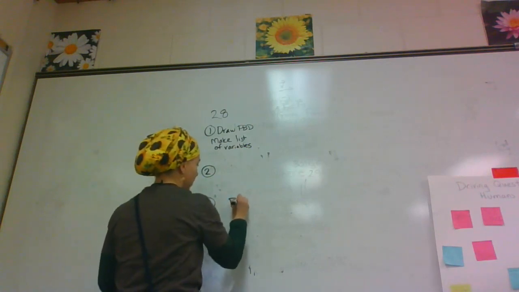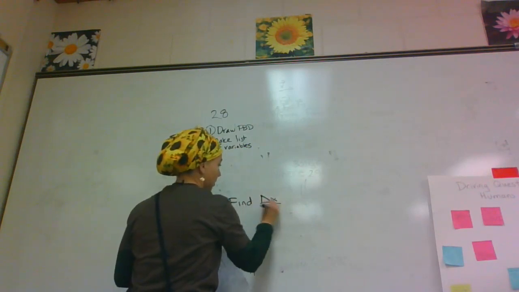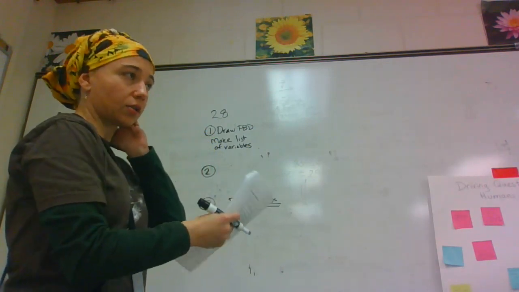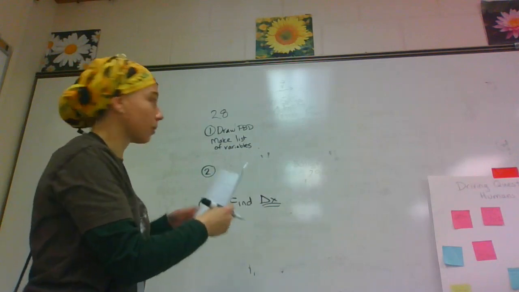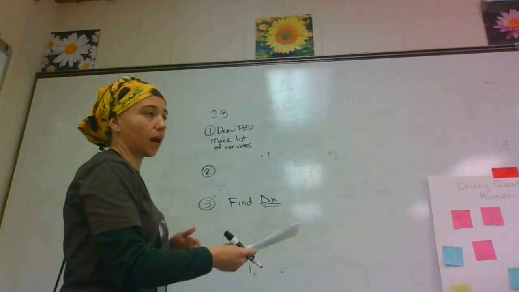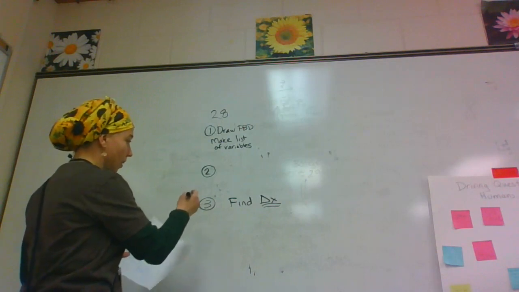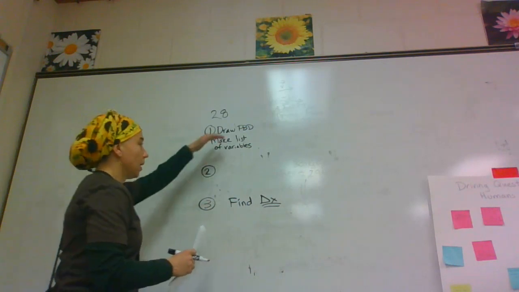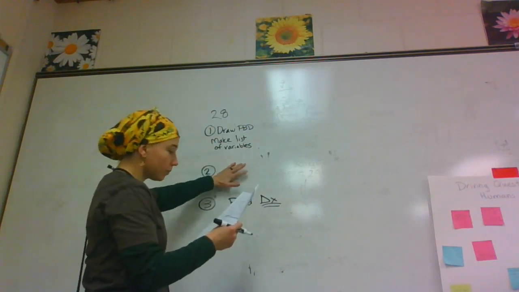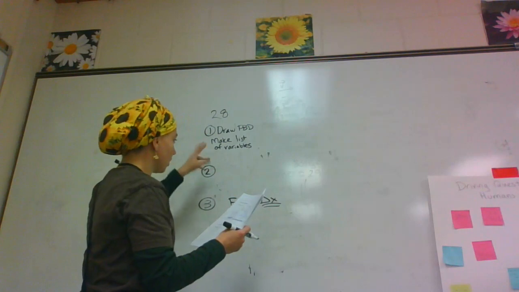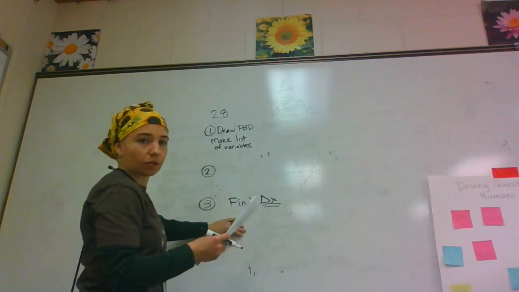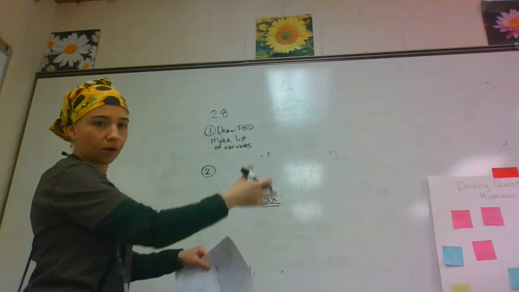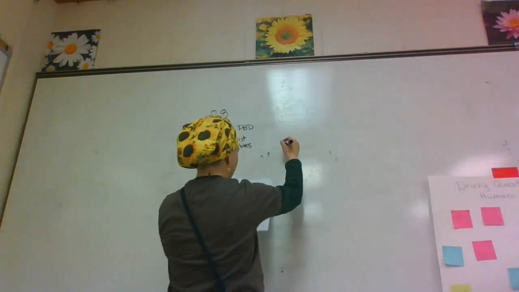So I'm going to need to find delta x. They're asking for the distance, the displacement of the car during the braking process, right? From when it was at 40 meters per second to when it was at 0. So I'm going to be thinking about what equation I might be able to use to find delta x based on those variables. And I know there's going to be another step in here where I'm going to probably have to find some more information before I can use this equation. So I'm going to leave this list here, do my free body diagram, and then work back through what my next steps will be based on my diagram.